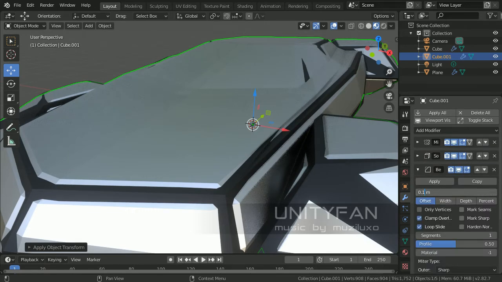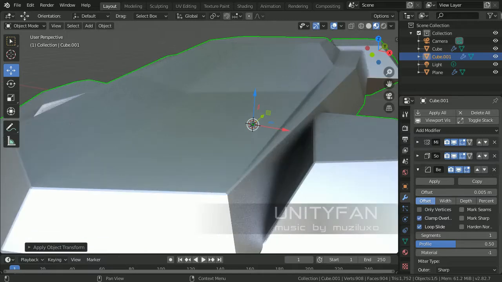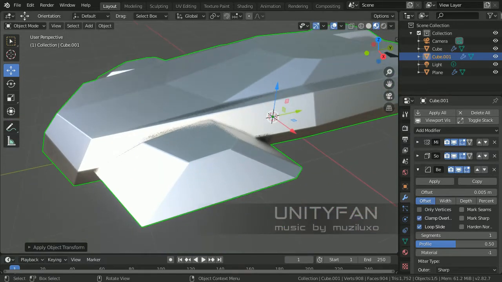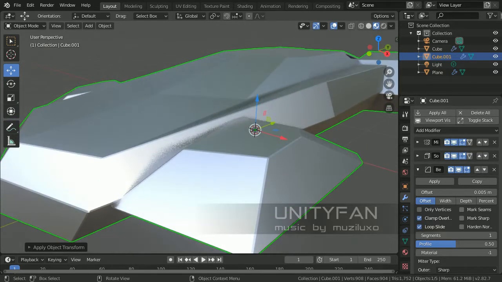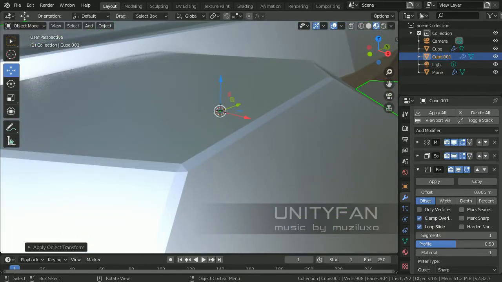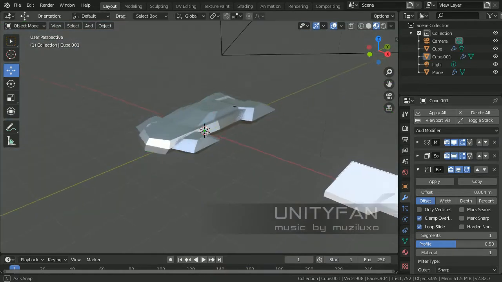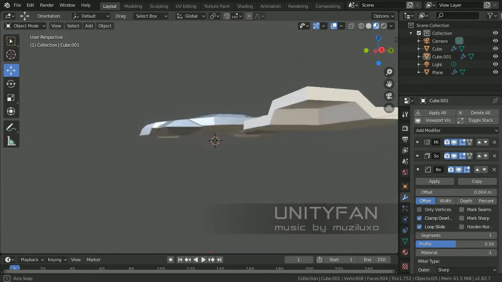We have to reduce the bevel, because right now the bevel is 10 centimeters. We have to make it 5 millimeters. Yeah, it fixed it. A 5 millimeter bevel is okay. It's maybe still a little bit too thick. Let's make it 4 millimeters.